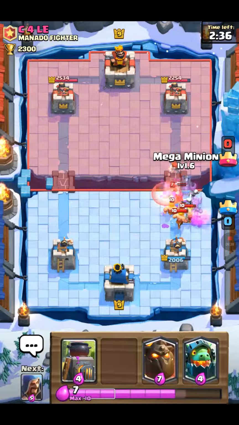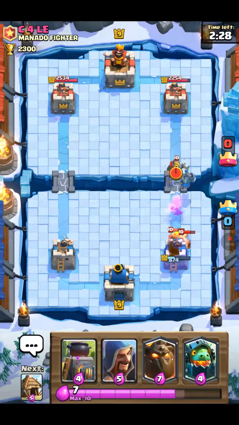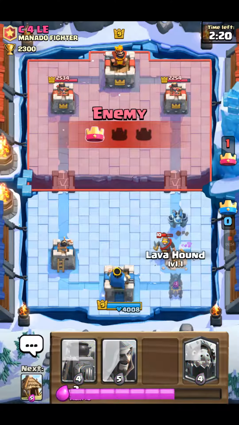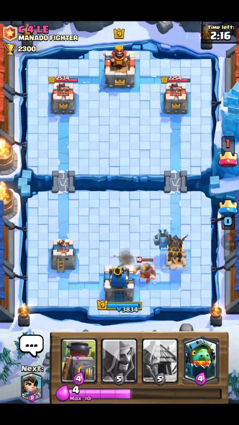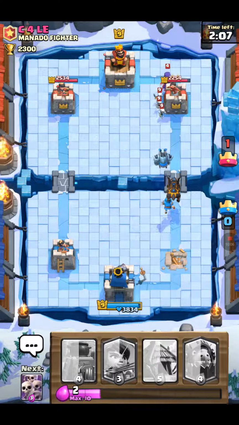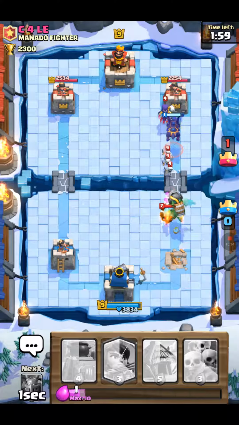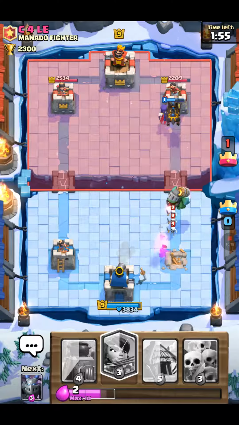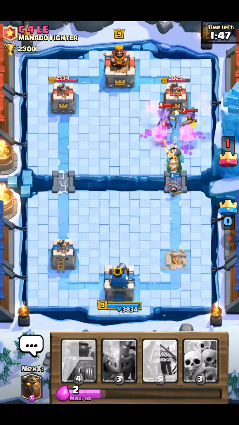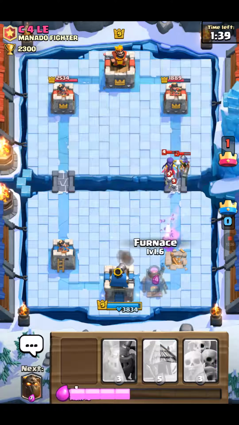Skarmy. Maybe he's gonna do that. Something like that. Mega Minion. Now those barbs have my tower. But now, I can start up Lava Hound push. I swear, if this guy has an Inferno Tower, things are about to get messy. Nope, but he has the second worst. Not necessarily. That would be Inferno Dragon. Kill those.